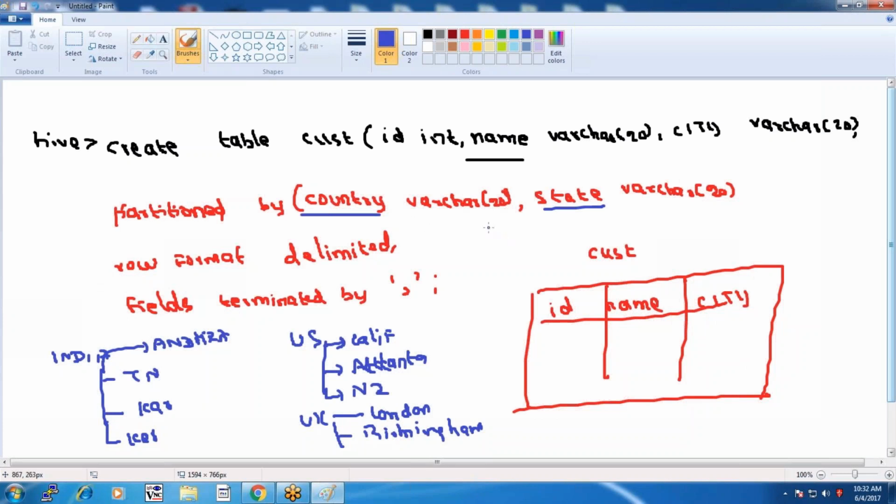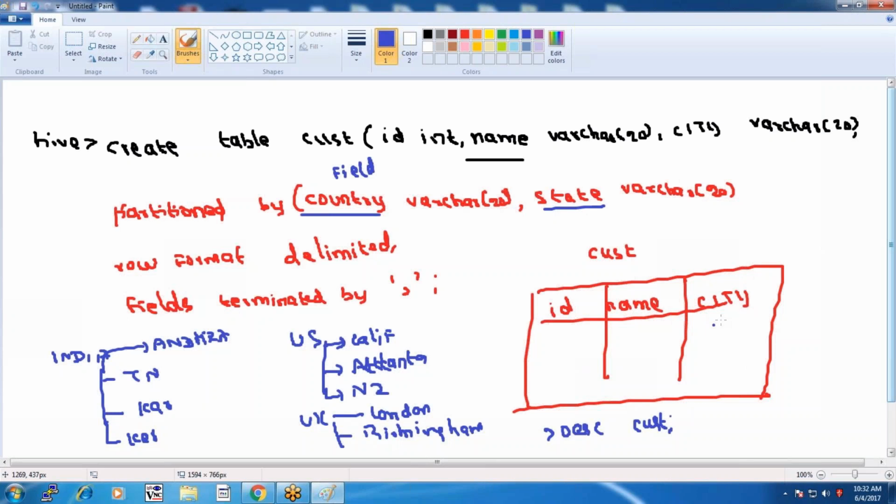Now, what happens here in this case? You need to specify a partition by, only the field that you are interested in. But your table at the time of creation does not have any field for that purpose. If you give describe customer, it will let you know only the three fields, not the partitioned by fields.